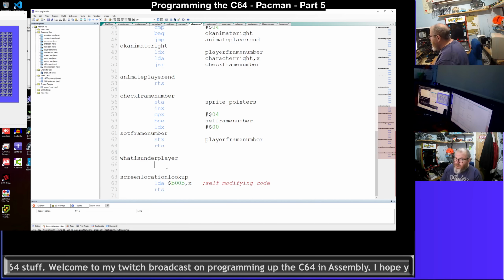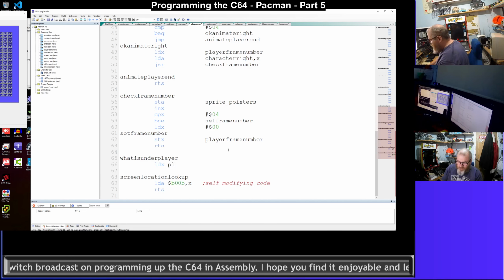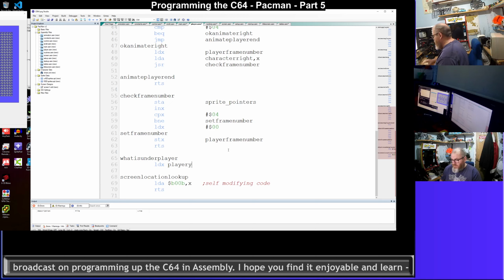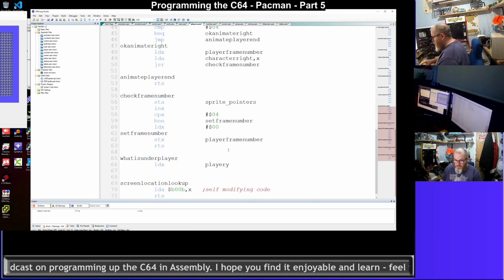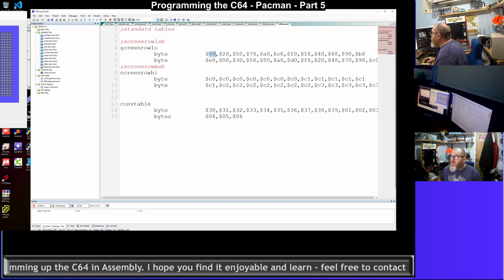So we know I'm going to use Y. I don't need to. We'll load X. We'll keep it as X. We're going to load X with the player Y, because that's how many rows we are. And then I'm going to load A with the low bit first. See, even then I was about to do the high bit first, but you don't.